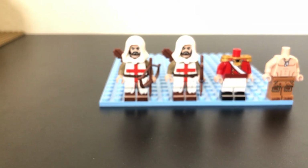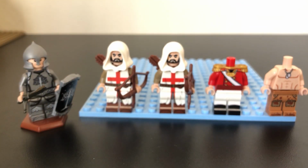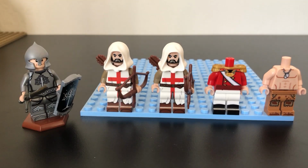I'll put him on his own separate stand since he's, you know, the most unique and interesting fig, I think, out of all of them. He gets, you know, the special place. But here, there we are. Here's the full lineup of figs I got. Let's get into focus. There we are.